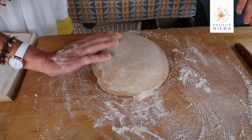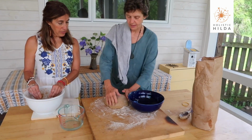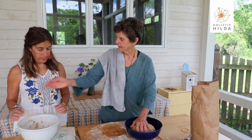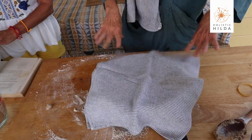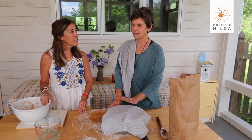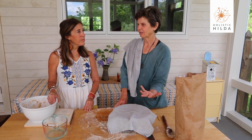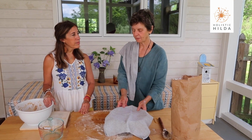Yes, perfect. What I've done now, I'm going to get a clean bowl. Okay. And I'm going to just lift this up and place it in. Yeah, and then we will cover it up and let it rise. I would let this rise at least 8 to 12 hours. It's a good thing to do it overnight, in the evening or in the afternoon or something, and then go for it the next morning.